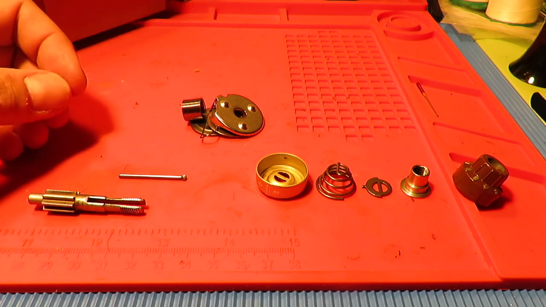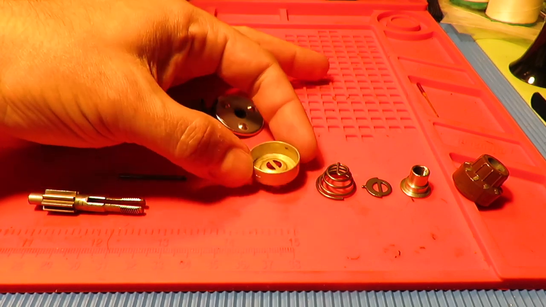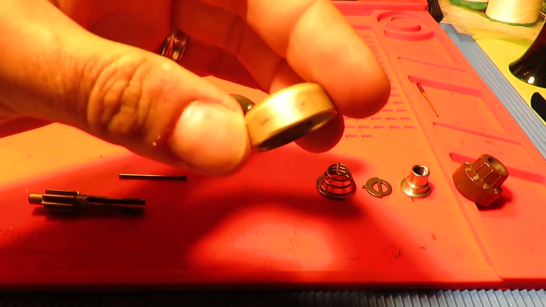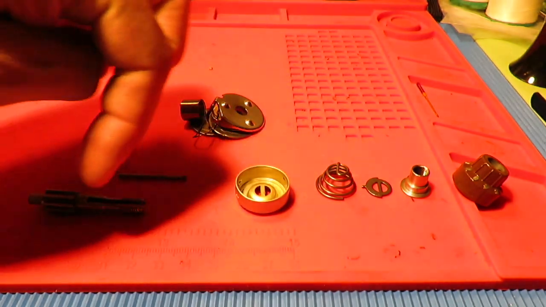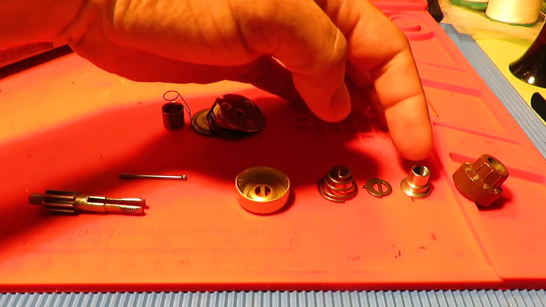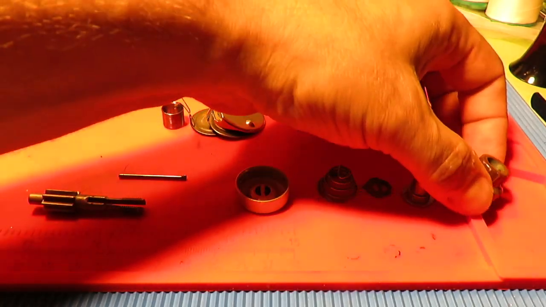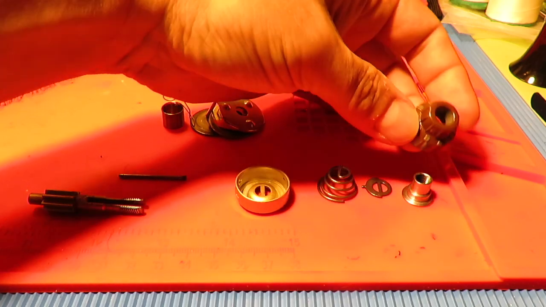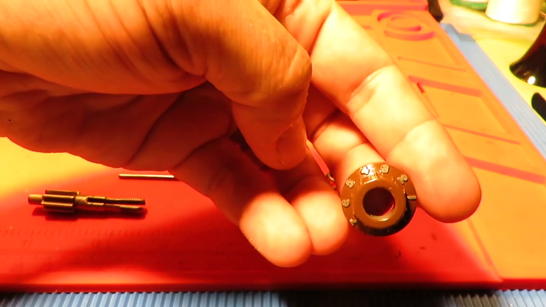Then in order, the next things that are there are the indicator, it's called the indicator in the service manual. This sort of serves as a cuff that goes on here and has your plus and minus to tell you which way to turn the tension dial for more or less tension. Inside that fits the spring, the stop washer, the adapter which is what actually turns onto the threads of the stud, and then the dial which fits over the adapter. This is your primary means of calibration, at least as far as these numbers go, which are pretty arbitrary.